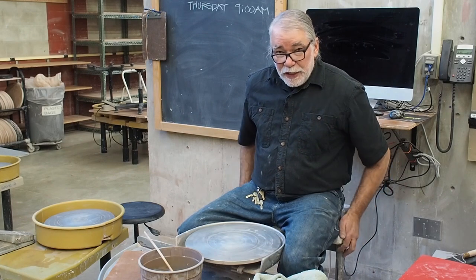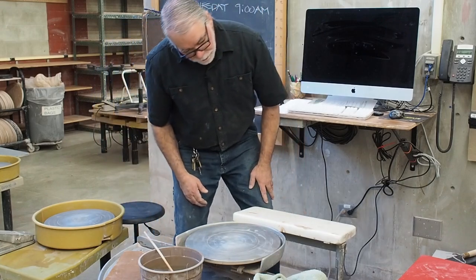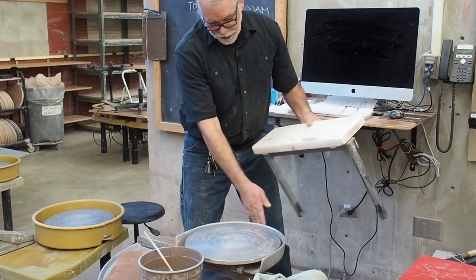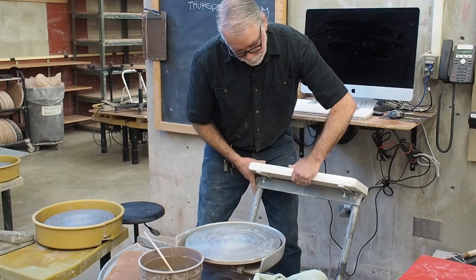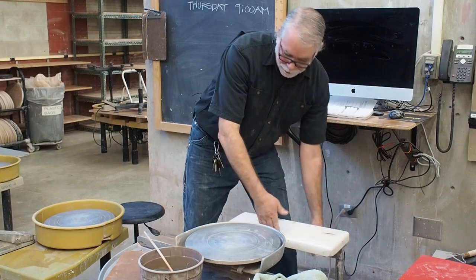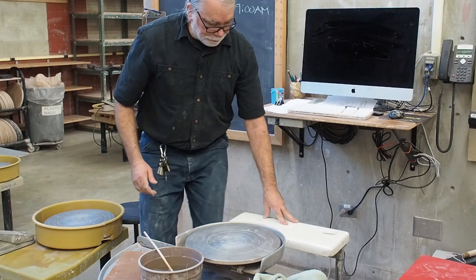The adjustment is in the chair, and there's two ways to adjust it. One is with the height, and the other is to spin it around, and you can adjust how much space is between the seat and the wheel. I like it this way. My knee barely fits in there, but that's where I set it.